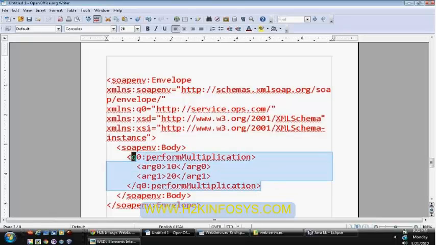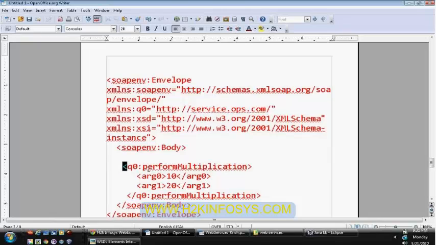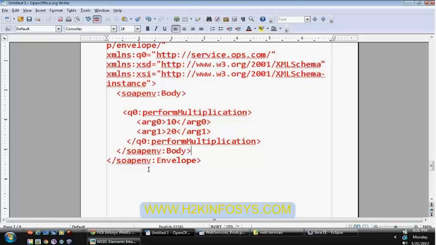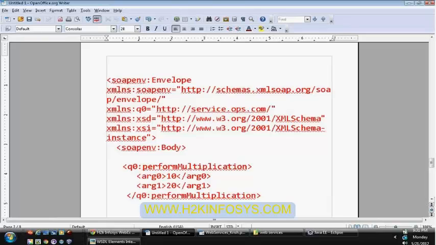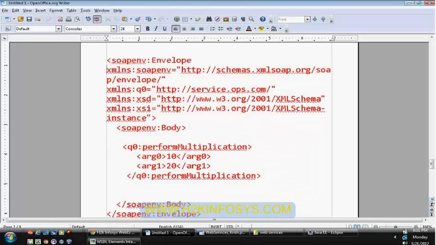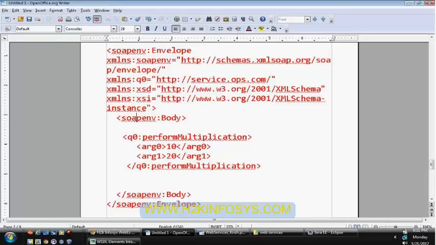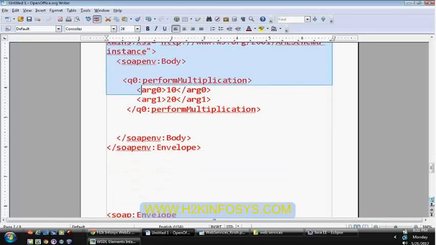Normally your XML should contain only this particular part. You shouldn't contain any of this other information, but your SOAP processor will add it. It will create a wrapper for your request message, the SOAP envelope body, and also add the root element envelope. Currently we don't have any header, so that's why it was not available. And this is the request that will be submitted to the server or the service provider.